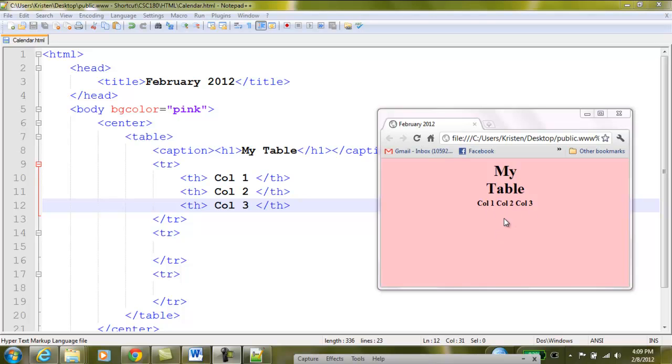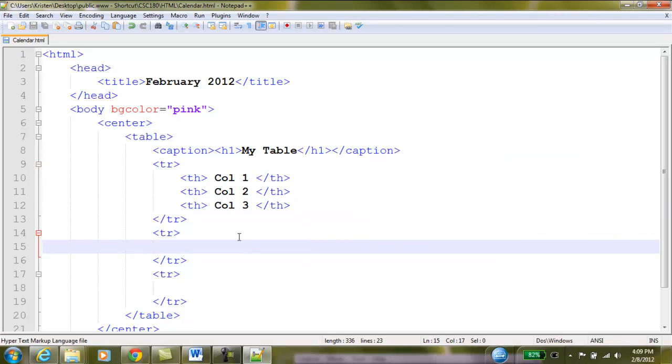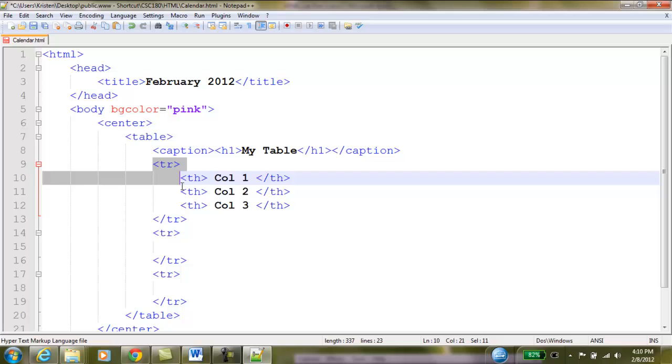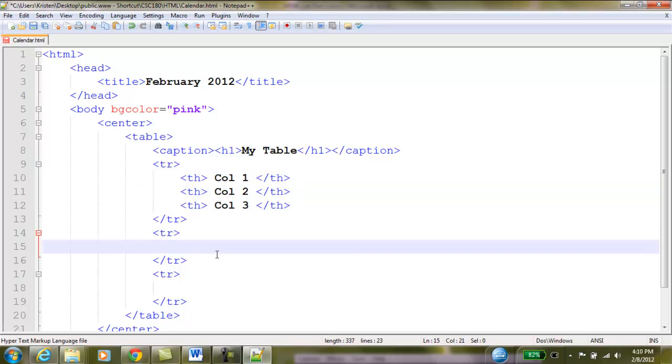Now it's not very clear what's going on here. So let's keep going a little bit and we'll see it pulls together. Other than the header, these other items we use are something called a table data. Okay, so table header, table data. So in the first row, we have all table headers. In the second row, I want table data tags. There we go. And I am going to put these in the second row.